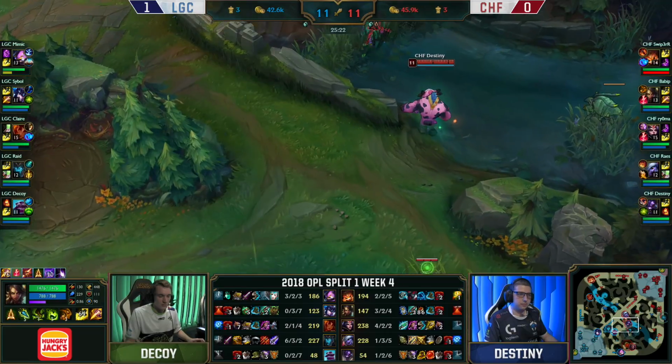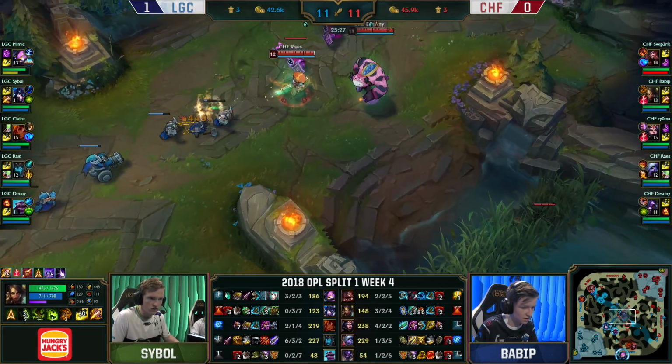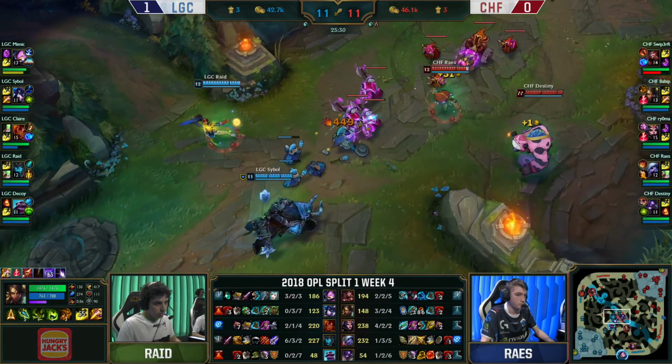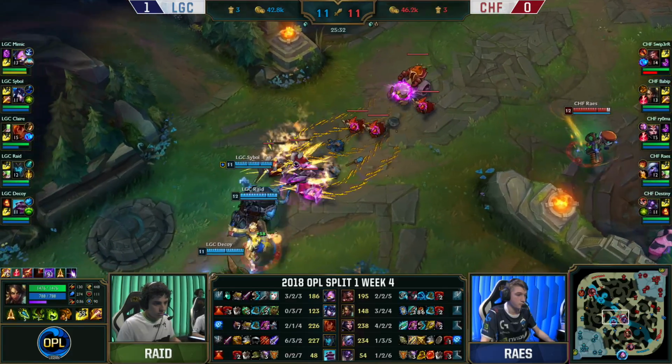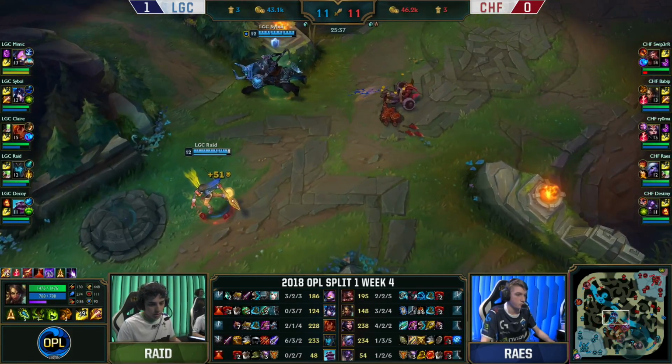He's also at some point going to need a Lord Dominik's Regards. Yep. He's kind of got too many components for the amount of items that he actually needs in this game. Running out of slots. Going to have to sell his Doran's Blade soon. The Baron still is on the side of Chiefs for about a quarter of the buff left. They're probably just going to get this turret in the bot side.